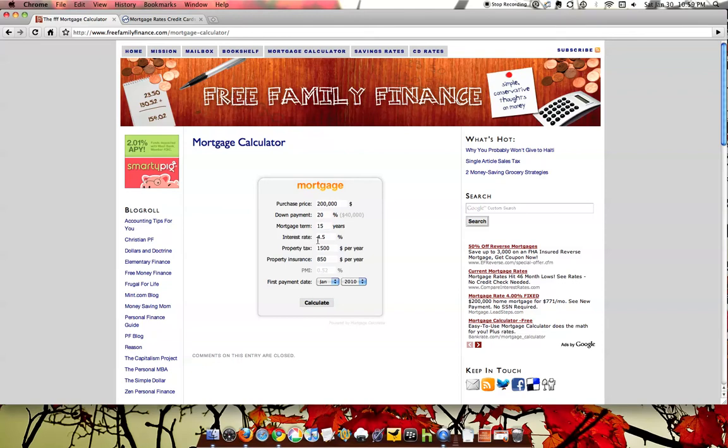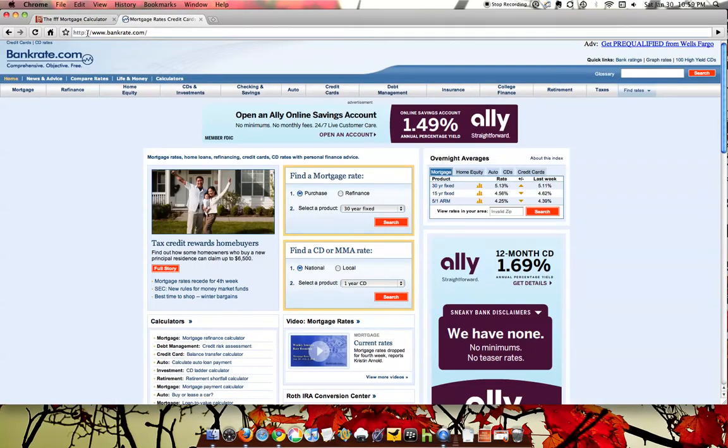Below that, you've got the interest rate. Interest rates change every night. How in the heck do you know what the interest rate is? Fantastic question. We're going to click over here to bankrate.com, an excellent source to answer that question. This is their homepage. And right over here on the right-hand side, you see the overnight averages for interest rates. You got your 30-year fixed. You got your 15-year fixed. And you got your adjustable rate mortgage, which is death. And if you've watched the news at all in the last 6 months, you know how bad those suck.